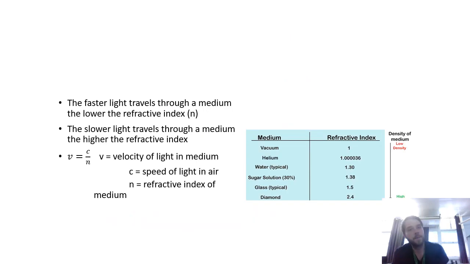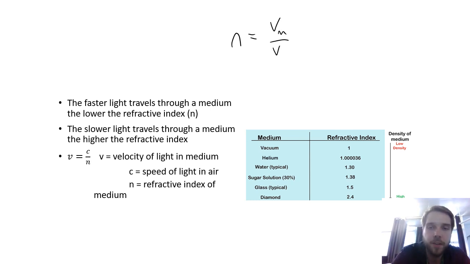Okay, this is just a rearrangement of the formula I gave you guys the other day. I told you that n is equal to, and we called it v_a over v_m. v_a was the velocity, or speed, of light in air, divided by the velocity of the speed of light in the medium. It's not a very good m. There you go.